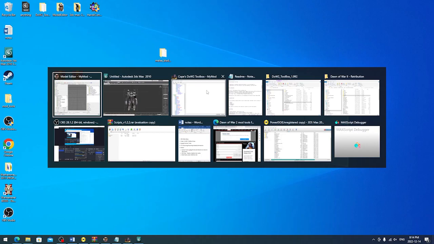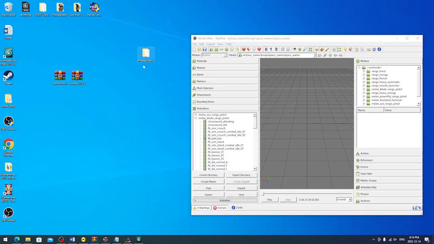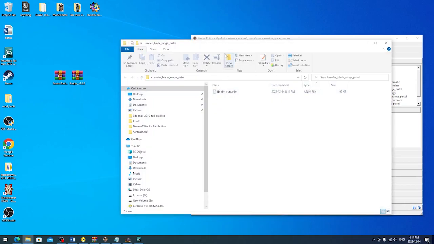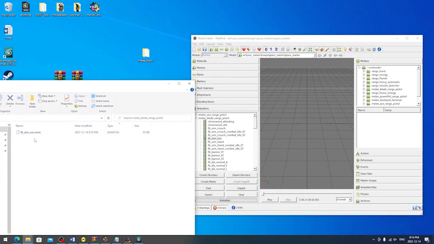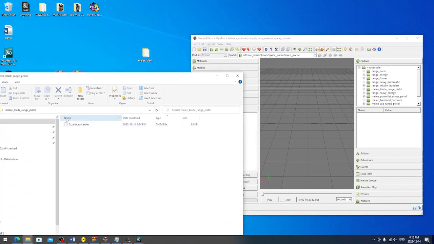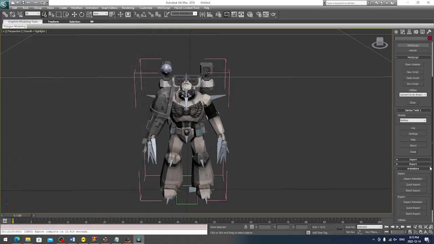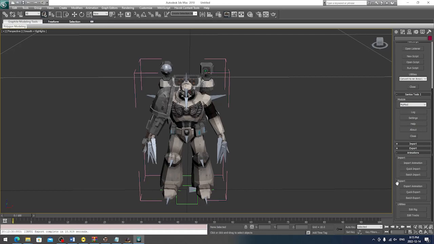So under this, what it does is it exports a .anim file. Okay, so this .anim file is named after the name of the animation, and the folder in which it's saved is the animation group. Okay, so what we're going to do is we're going to import this animation file into 3ds Max. Again, this is just a setup video. It's not meant to explore modding in depth. That's in future videos.